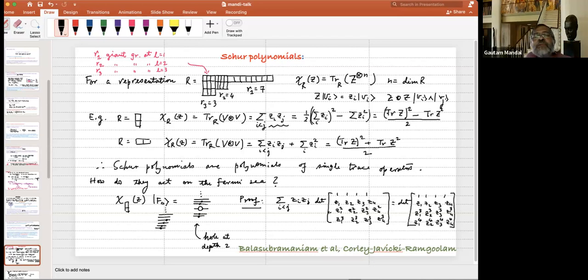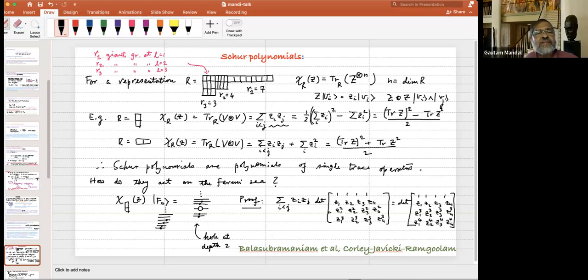All of these have been beautifully explained in the book, for example, of Fulton and Harris, and so on. And so you can also find out the totally symmetric two tensor representation and so on. You can do this for mixed tensors also, partly symmetric, partly antisymmetric. Okay, so these are not difficult exercises to do.